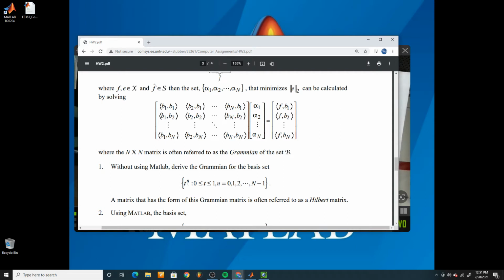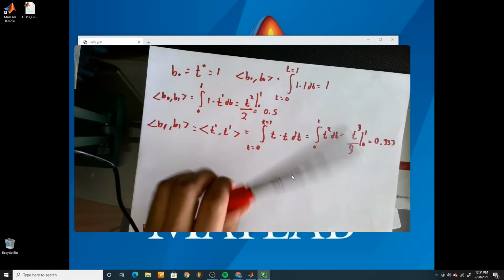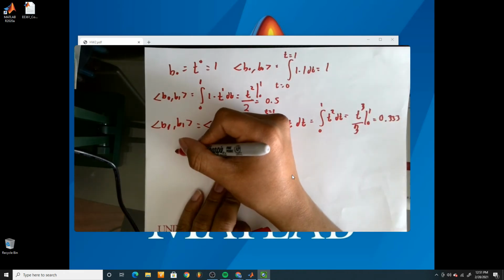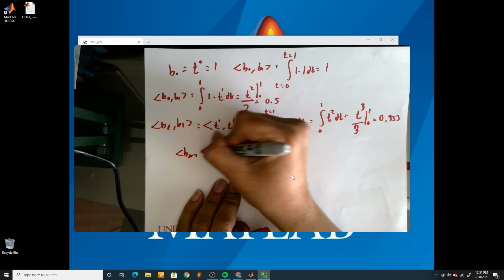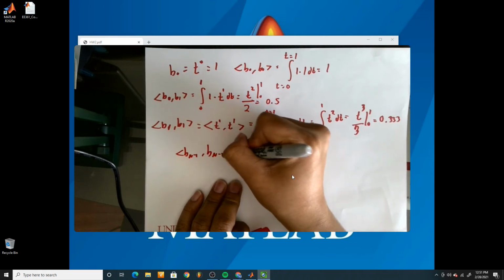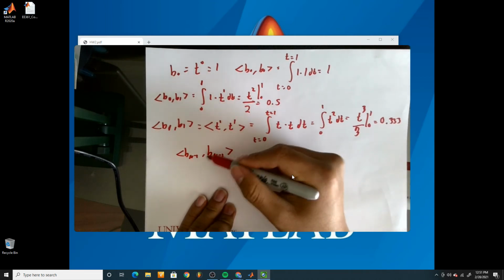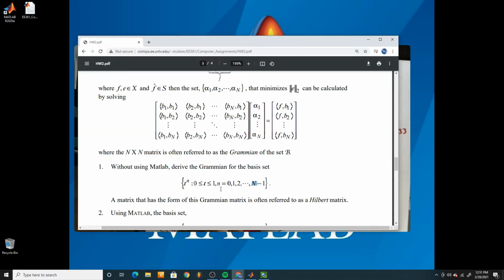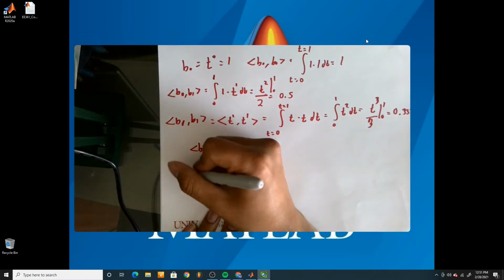But he wants it in terms of capital N, so you can figure out how to do that and be like, oh, b of n minus 1, b of n minus 1, and that's your last point. You know that's your last point, so that's how you do number 1. So now you see a pattern, right? Actually, let me just finish the square.